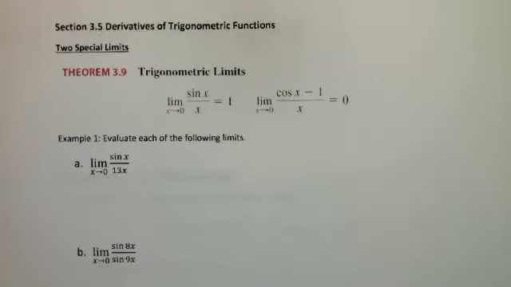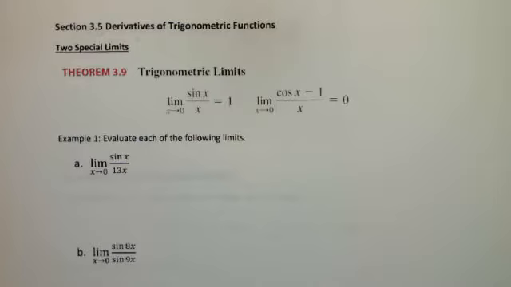Okay, in this video, we're going to talk about section 3.5 dealing with derivatives of trigonometric functions. In this section, we're going to be talking about first how to find the limits of trigonometric functions. So we're going to be finding limits that involve trigonometric functions. Then we're going to find derivatives of the basic trigonometric functions, and also we're going to find derivatives that involve trigonometric functions. So that's the basis of section 3.5.